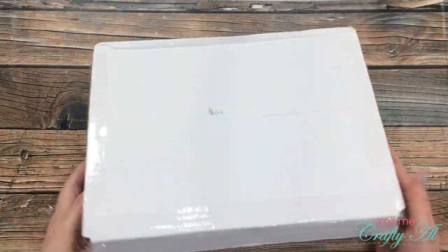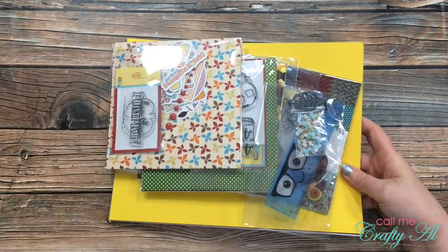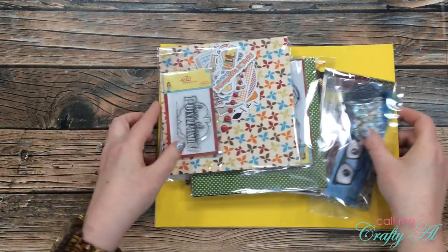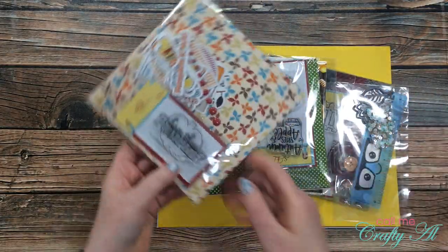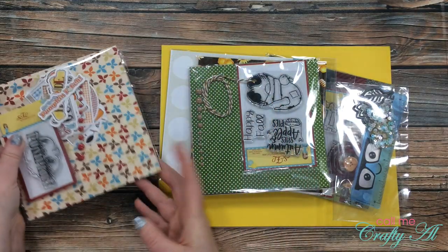While I'm opening up the newest kit, I wanted to share a message from Teresa, the owner of Scrapping for Less. She says, "Fall is here. Let's take a trip to the apple orchard, or maybe you want to go to the pumpkin patch."